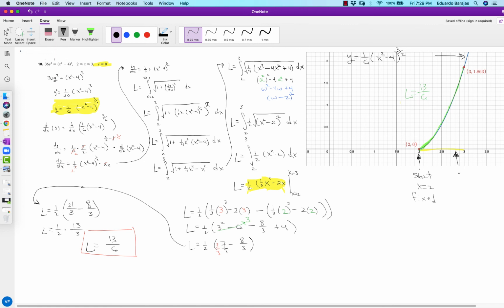So we're going to choose some x value over here so that it maps, traces to some value that we called q a second ago, q, which is x comma f of x, if we're using this notation here as f of x. Okay, so we want some sort of an equation that will describe for us the length of this curvature as x changes, as x ranges, right? So it'll be a function of x. As x changes, this value will travel up and down this curvature, and I want an equation that automatically gives me the length of the curve starting at 2 and ending at some chosen value of x.